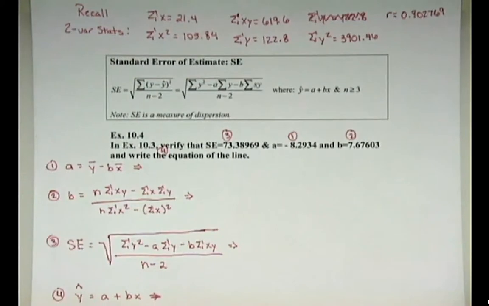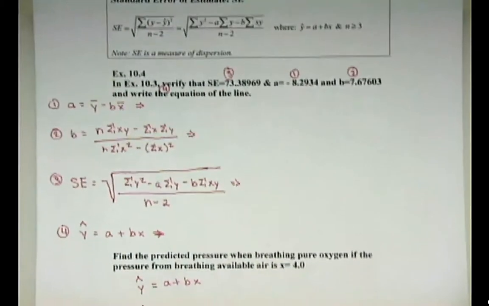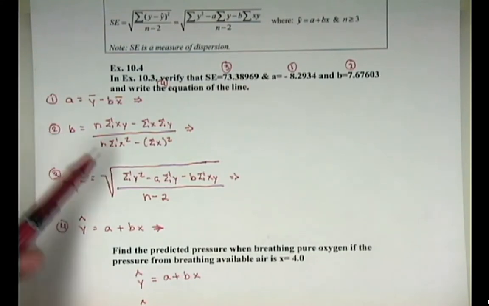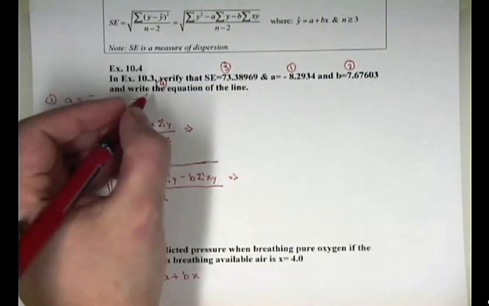This is often labeled SE, but in other books or computers or sometimes calculators, it's denoted with a capital S, so be aware. I'm going to do this by hand. However, all of this information, with exception perhaps of the standard error of estimate depending on the model of calculator, usually can be done with your calculator. So you already know how to get A and B from your calculator because we usually discuss that in class. But I'm going to do it by hand the old-fashioned method.